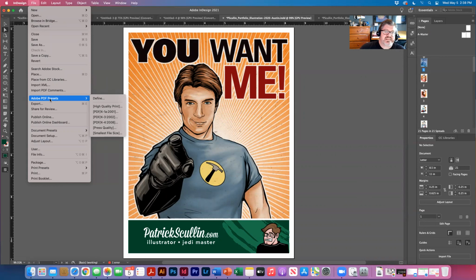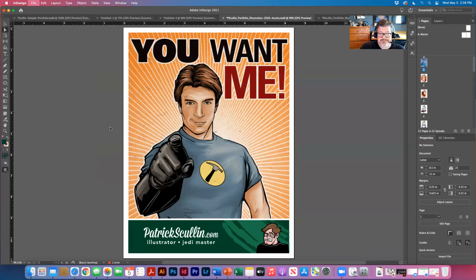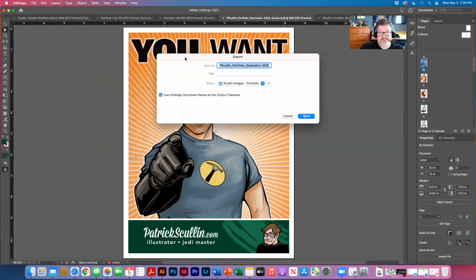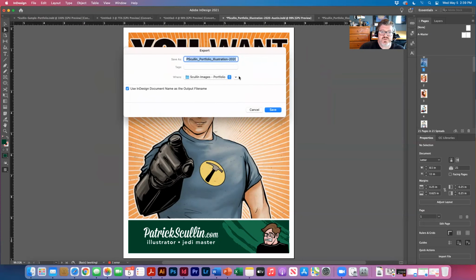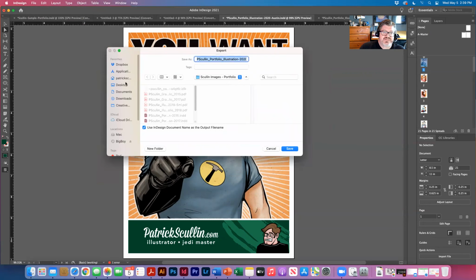I'm going to go ahead and select press quality because this is intended to go to a printer. So I select press quality as the preset, and I'm going to expand this and just send it to my desktop because this is a temporary file. I'm going to click save, and after I click save, it's going to let me modify the settings.